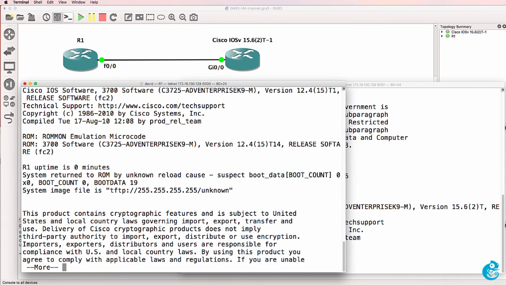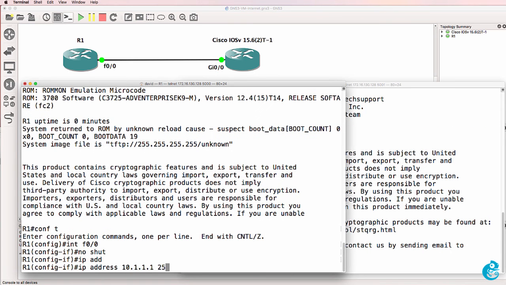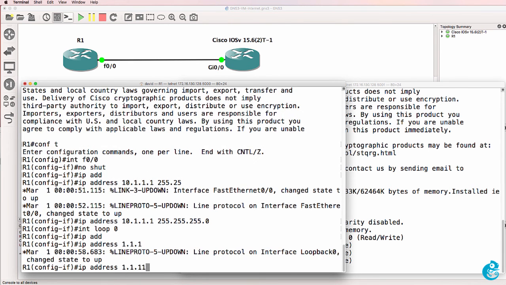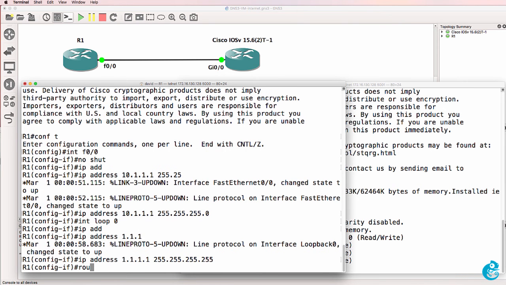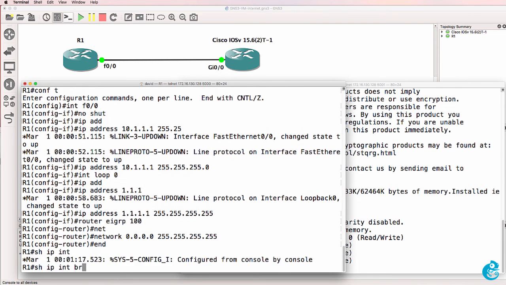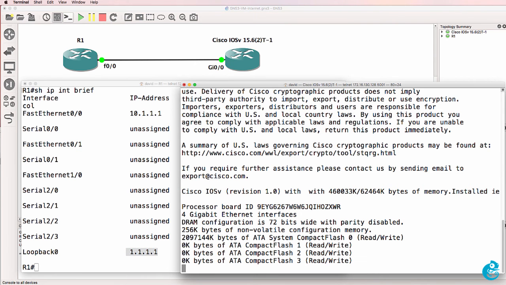This is a Dynamips router. It's already booted up. So what I'll do is do some configuration on this router while we're waiting for the virtual or IOSv router to boot up. So simply configure this router with some IP addresses, and I'll enable EIGRP. So show IP interface brief. IP address of this router is 10.1.1.1. That's the IP address on the FastEthernet interface. Here's the loopback interface. The virtual router or IOSv router is still booting up. It does initially take a while, but has the advantage that you get version 15 of code.